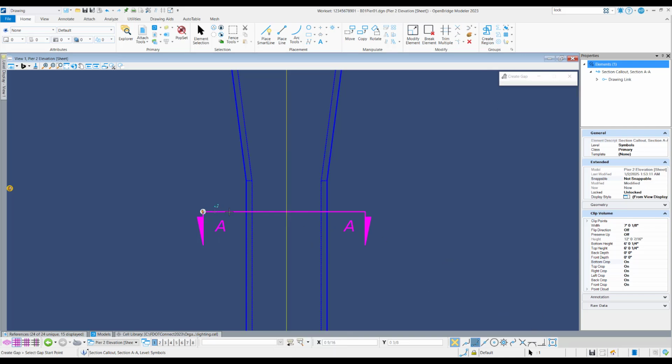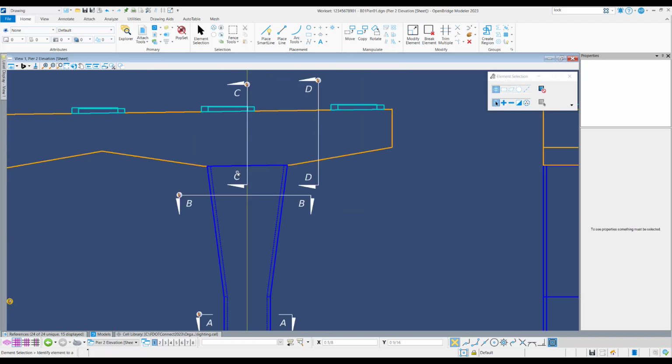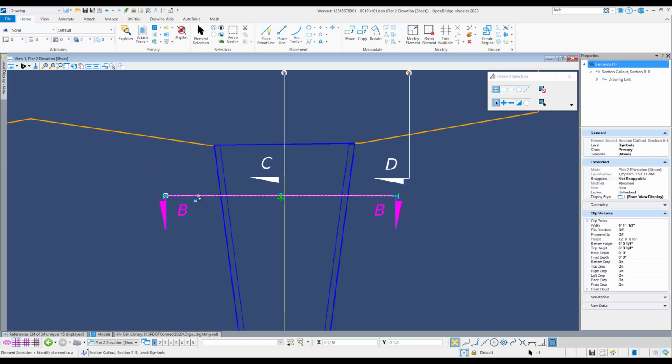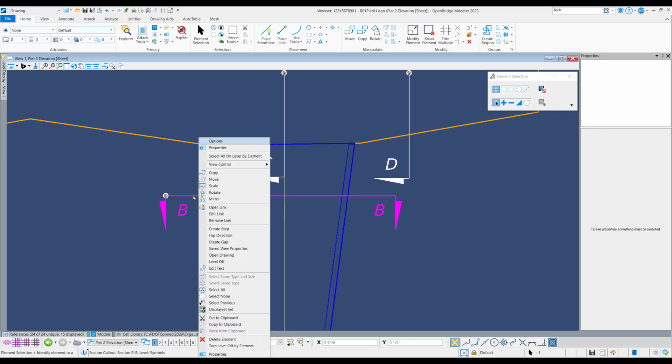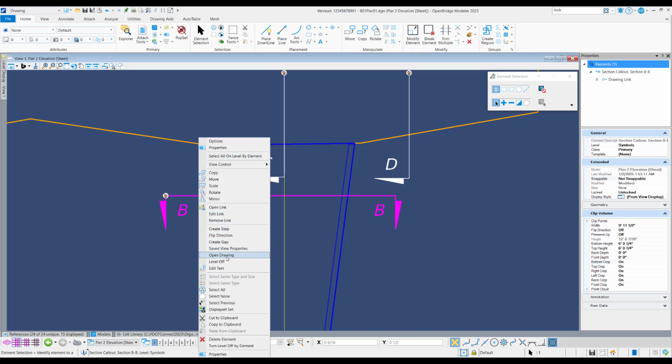So this annotation is actually made up of 3 segments here. We've got the 2 arrow segments on the left and the right, and then this line in between. So because of that, we can actually use the snap for the tail, click once and click twice, snapping on the other side of the tail, and that's creating that gap between those two. Now if we click away, we've got that gap in there. We'll do that again for all of them. So we'll click on the section callout, right click and hold, and then create gap.